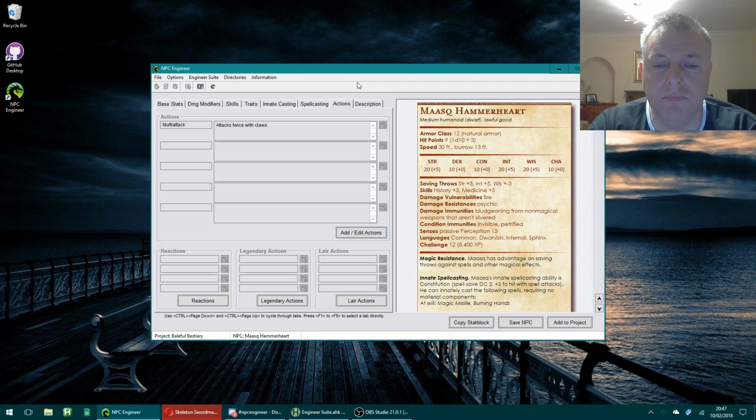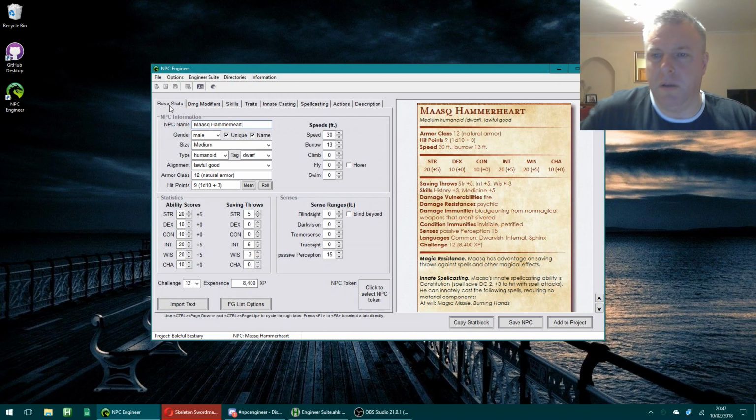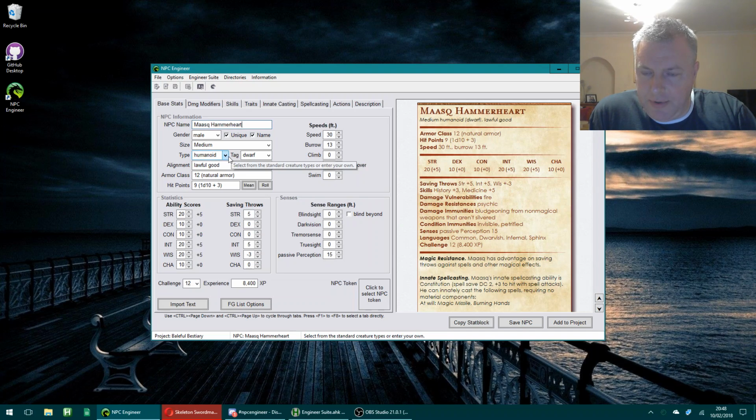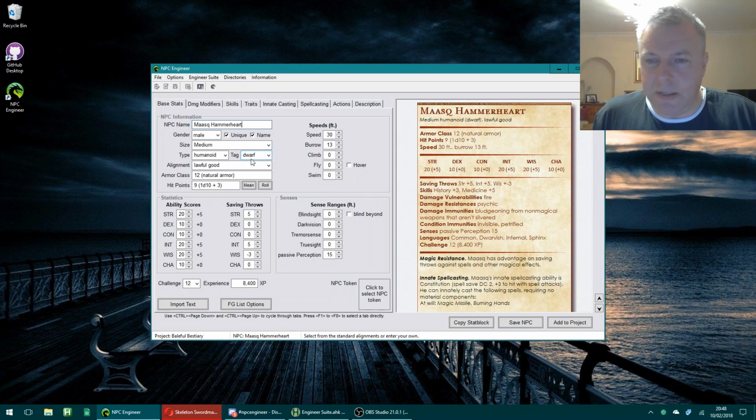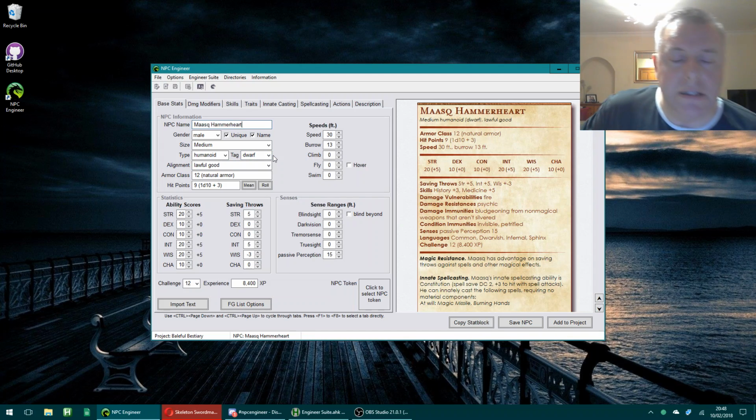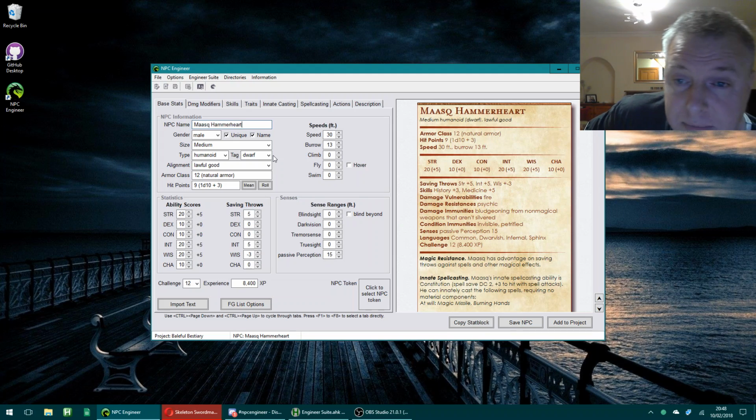In the main tab where the base stats are, when you click the creature tag, what is the benefit of that? When you're selecting the creature type? The tag? Oh, the tag, that's just the bit that appears in brackets. There is no benefit to it. It's just what many NPCs have.